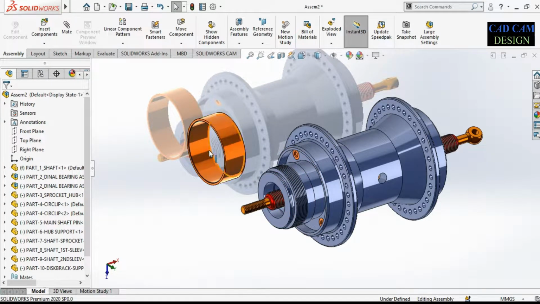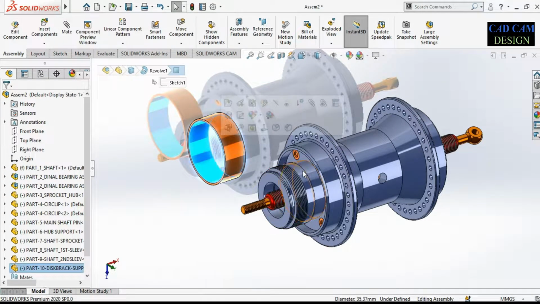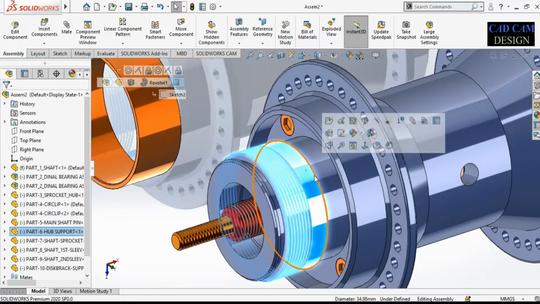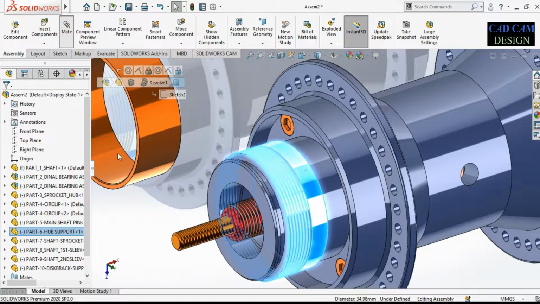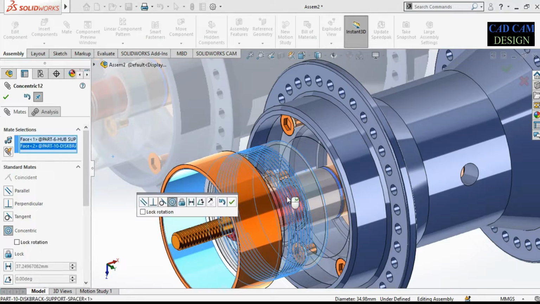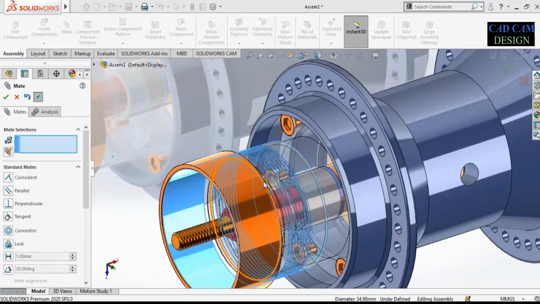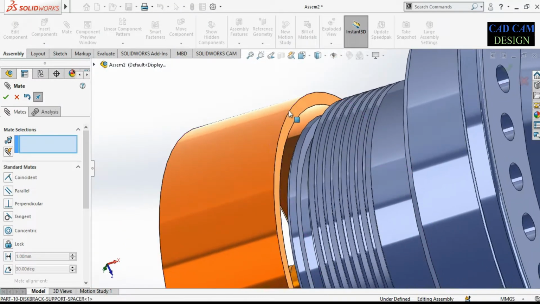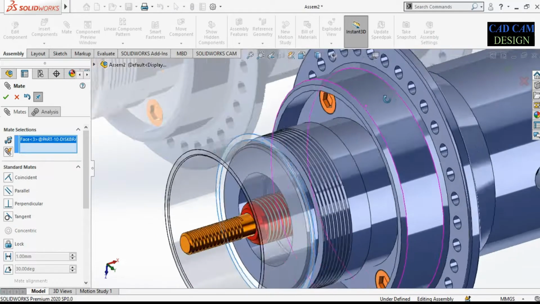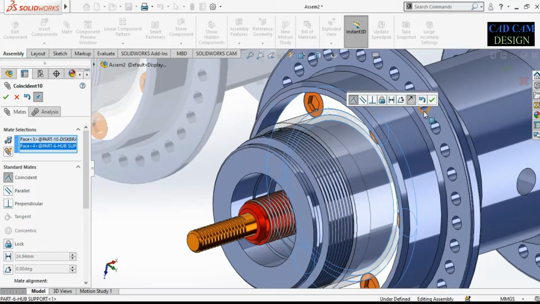Going to mate, select this face, concentric. Now this face and this face, make it coincident. Now our this spacer is perfectly placed.